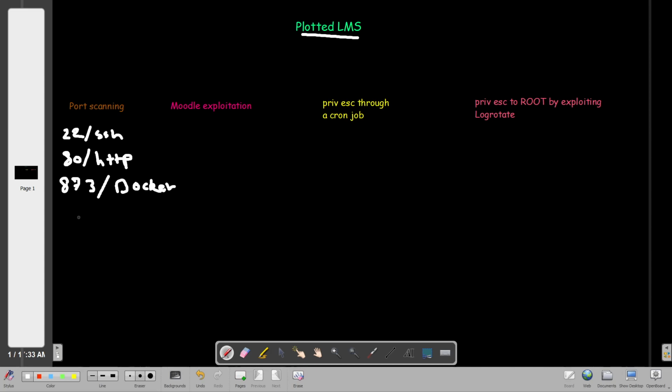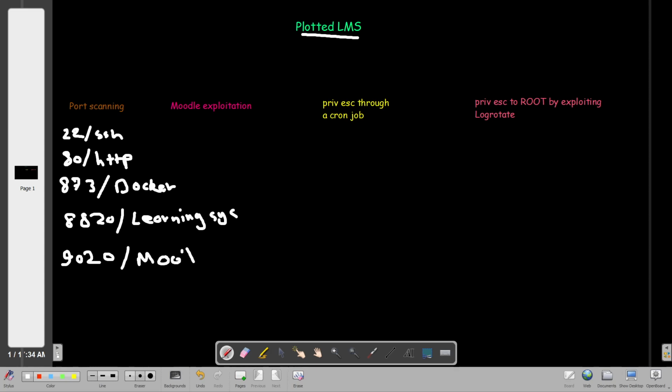Additionally, we have two open ports, 8820. On this port we have a learning system, so we can say it's a learning system. You can access it through the web. And lastly, the port on which the challenge was built is 9020. On this port we have a Moodle instance running.